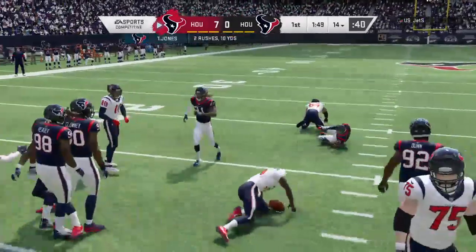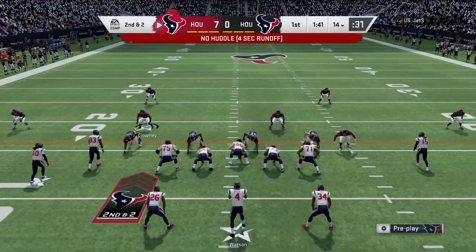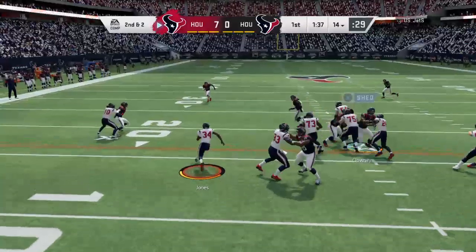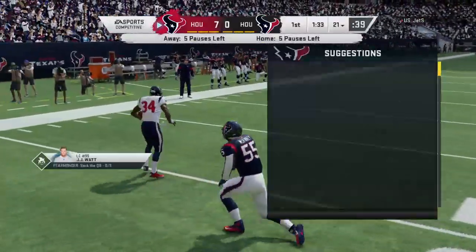And not only have they thought about it, I wonder if they visualized it. I remember playing and they used to turn the lights out in our meeting room and run through a situation like this and say, just think about what it would be like to be up on the road and take the crowd out of it. Maybe they did some of that. And he'll get it up.